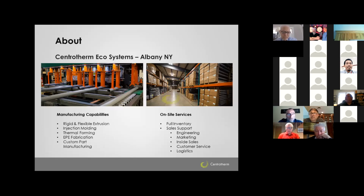They do everything. They do the fittings, they do all the piping except for the 10-inch and the 12-inch diameter. That's still coming over from Europe. But within the next few months, we're being told that the 10-inch machine will be online, so the only pipe remaining will be 12-inch, which they will be addressing. Eventually Albany will be a full manufacturing site, 12-inch down to 2-inch, flex, all the fittings, etc. The benefit is that on the right-hand side, full inventory. Albany is less than a day away from New England. So in addition to all of our wholesale distribution that has inventory in place, if we have a gap and need something, we can get it very quickly.